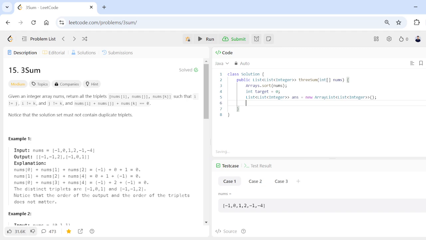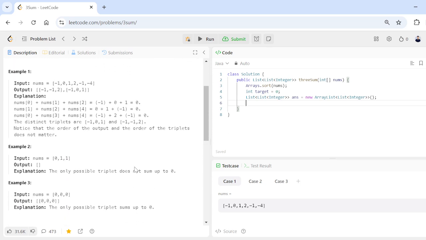Now inside this, in the second example, you can see if the sum is not possible, then we are returning blank. Let's say if nums has no element, if it doesn't contain any element, or if the length of this nums is equal to 0, then we don't have to return anything, we can return blank.